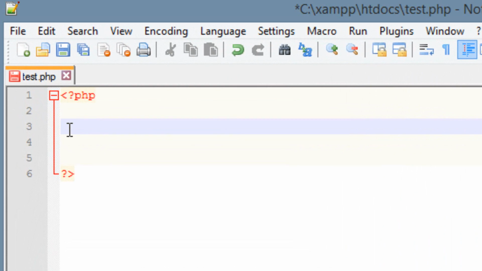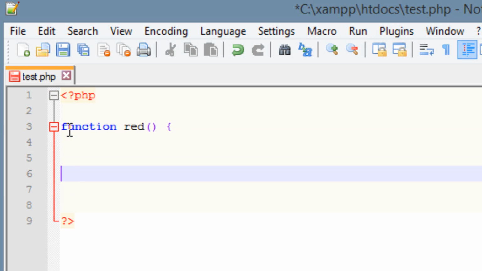In my last class I showed you guys how to create a basic function. We start out by typing in function, hit space, then we have to give the function a name. We could call it whatever you want. I'm going to call mine red because I like using colors. Use the open and close parentheses, hit space, then end it with an open curly brace. Hit enter a few times, then use a closing curly brace.